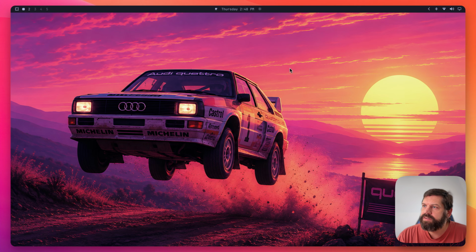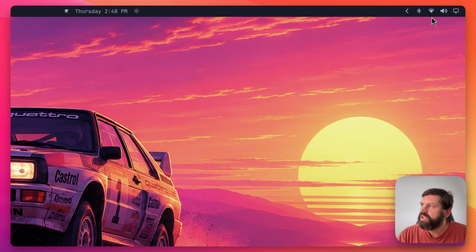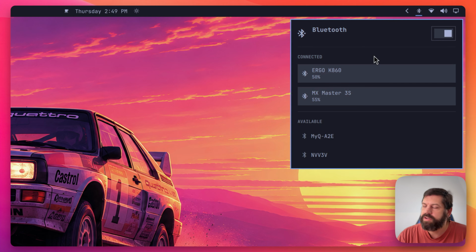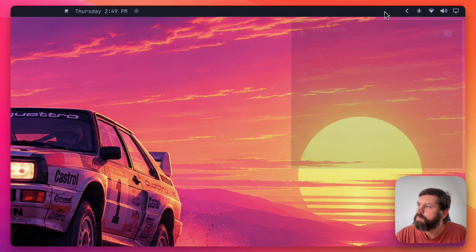And then we'll try 1.6, which is what I had it on. And then you've got your audio. Next to that, you got your network. And if we click on that, it's going to pull up a QR code to where if you had friends over, they could scan that QR code and join your network without you needing to type in your password, which is pretty cool. Then we got our Bluetooth, the mouse and the keyboard.